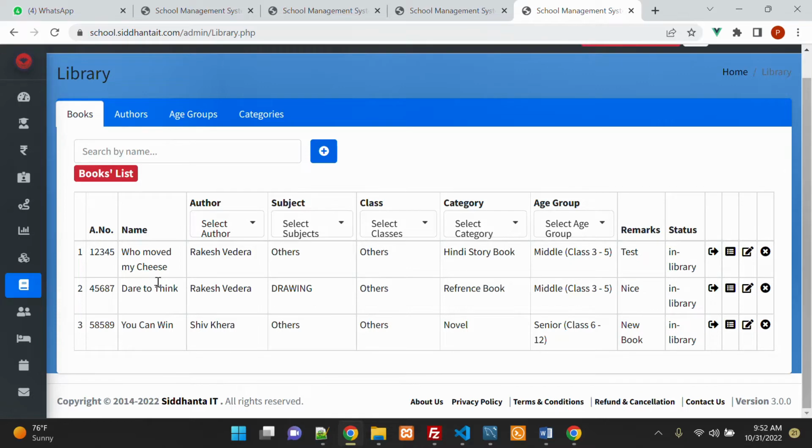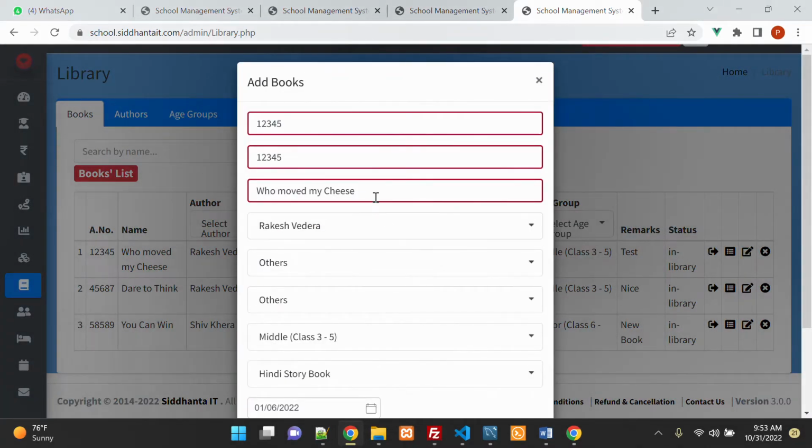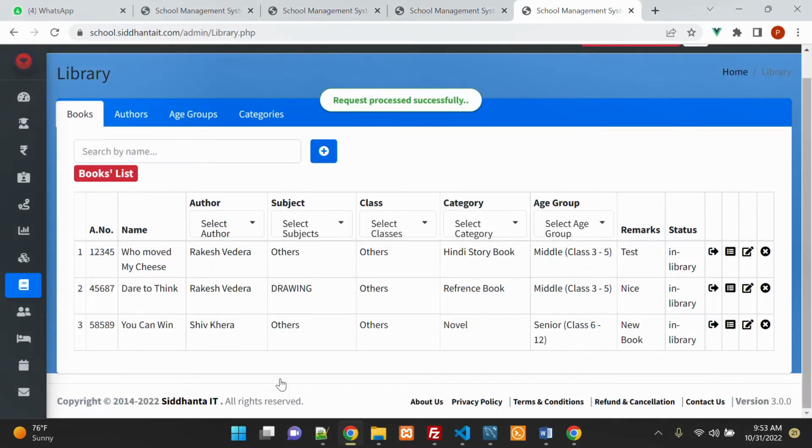Suppose the name of the book was Who Moved My Cheese, and I think it should be in capital, then I will press submit, and it will change. Likewise, if you want to delete this book from here, we will press this remove button and it will be removed from the list.